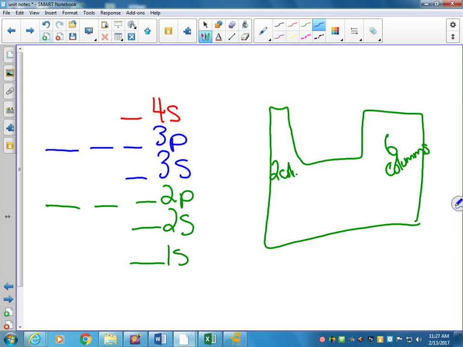Then comes those transition metals, which we've run into before. What do we have to remember about those transition metals? They're the d orbitals. Okay? How many columns are there in transition metals? 10. How many orbitals do we need then? 5. And the one thing to remember about those d orbitals is they're 1 less. So there are 3 d's, but there's 5 lines. Ooh, I hope you can draw 5 lines in there.